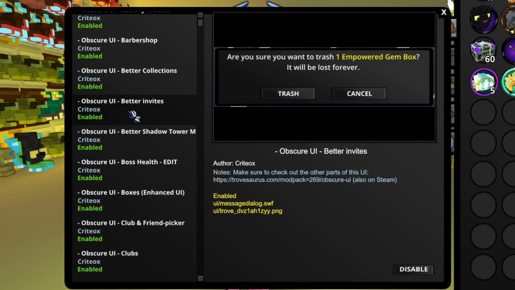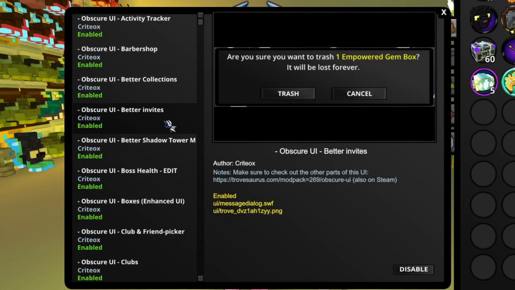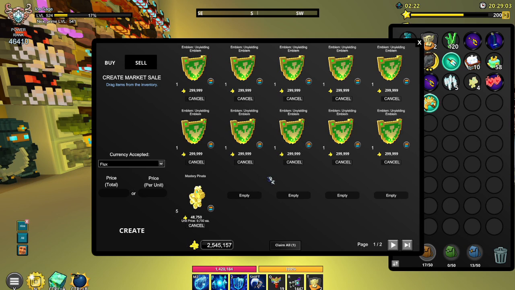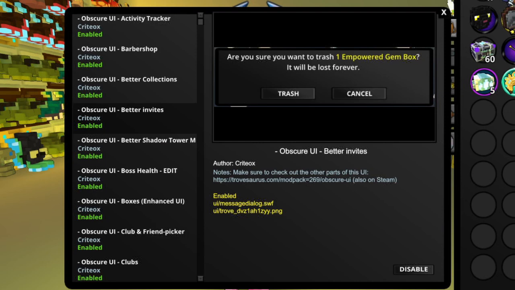The one I really want to highlight is this Obscure UI Better Invites one, which is basically going to allow you to straight away post items in the marketplace. As you can see, if I want to list or relist my unyielding emblem, I can just click on this and it's going to just relist it for you. You don't have to click the confirm button, which might be a little bit dangerous for those of you who accidentally input the wrong values. Additionally, having this mod will allow you to auto teleport to the boss rooms in the delves without needing to click on the accept button, which is going to be pretty cool. You can stay AFK and just let your friends clear the delve, but don't tell them I said that.